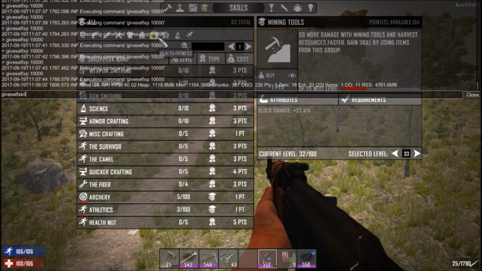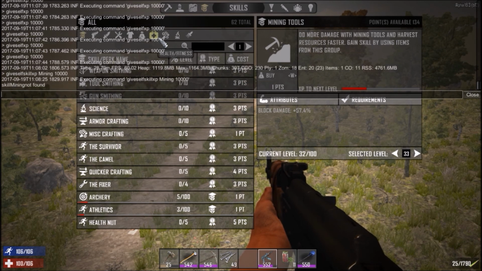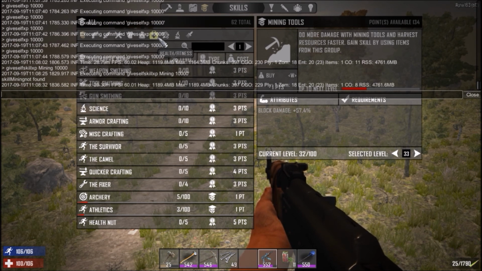So there we go. Now I need to do give self skill XP mining, because that's the one we're going to be working on next. Oh, I didn't put the space. See, now there's your first error. It's not mining. Now I showed you an error. I didn't have that correct, so let's try this again.